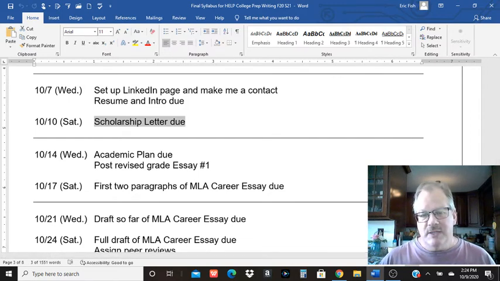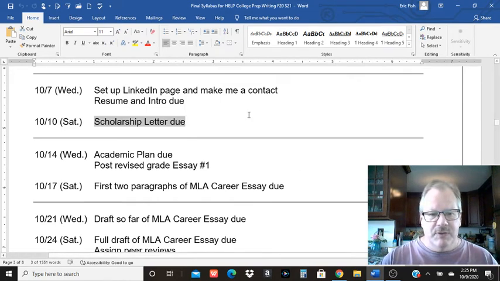The basic idea is that you want to go to a college website, hopefully a college you're thinking about attending, and find the prompt for their scholarship applications. For a college like UT, you can also use their application essays. I think you still have to write two just to get into UT and be accepted. Those would work as well, but they're all kind of the same.